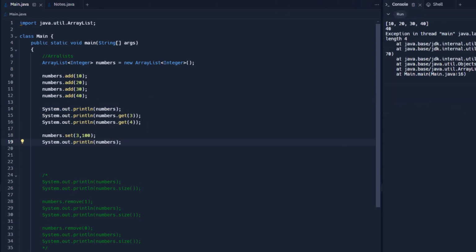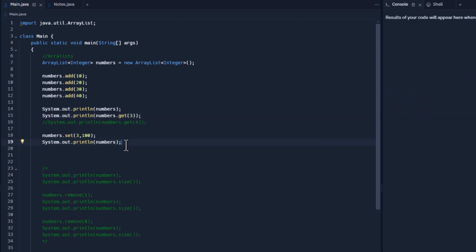And we get an error, and I forgot to comment this out. So let's go ahead and rerun this. And as you can see, the original ArrayList has 40 here. This is the result of our line 15, which is a get method, and then here we're using the set method where we're replacing 40 with 100.